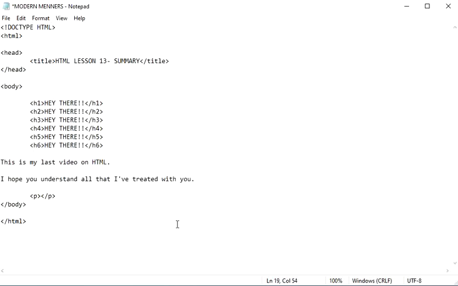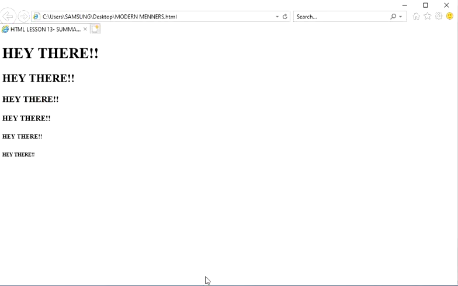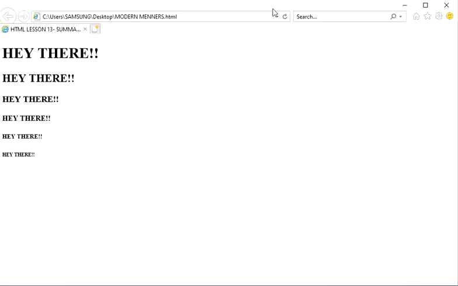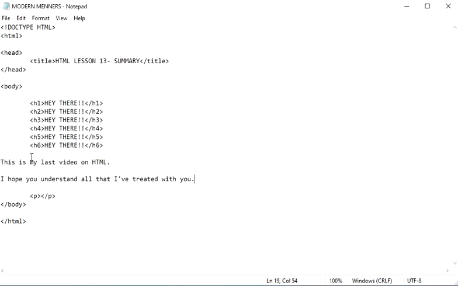Now you will notice that after refreshing, instead of this text being on different lines, it will be on the same line, and that is because HTML actually reads text as one whole line, not in steps the way we've typed it. So if you want it to be on a different line, then we use the single tag BR.